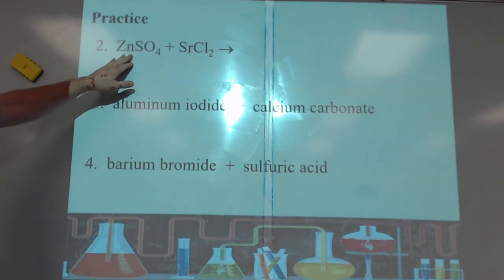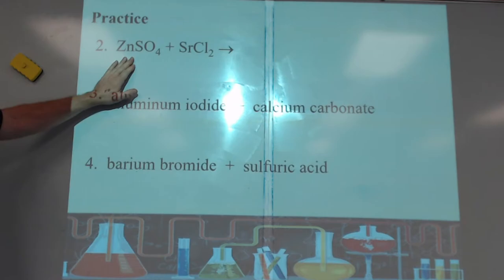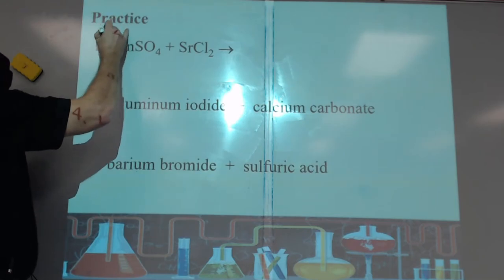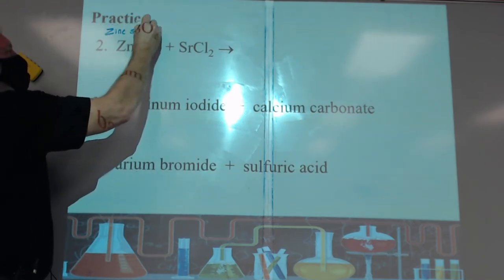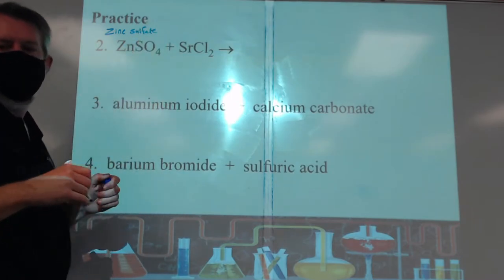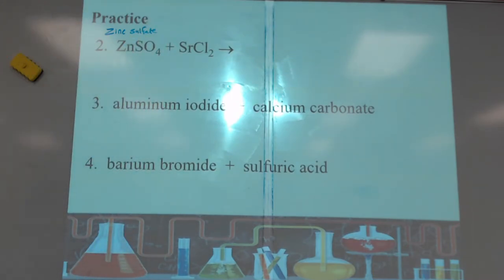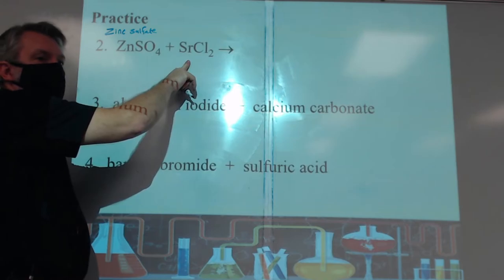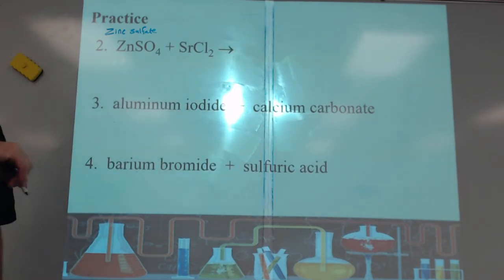So what's the name of this compound? Go ahead and write the name on top. Do I need a Roman numeral for zinc? Why not? It's in the staircase, and zinc always has what charge? Plus two. How about this guy? This one messes some of y'all up on these tests. What's that one? Strontium chloride. Does it need a Roman numeral? Why not? Alkaline earth metal always has a charge of plus two.